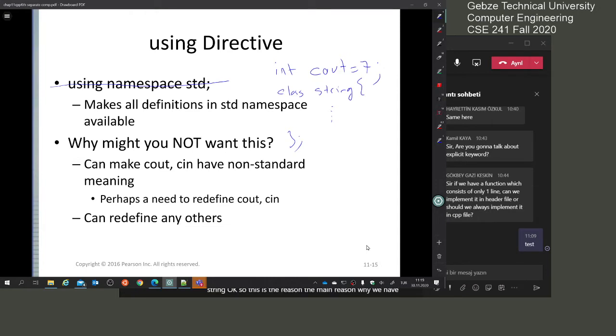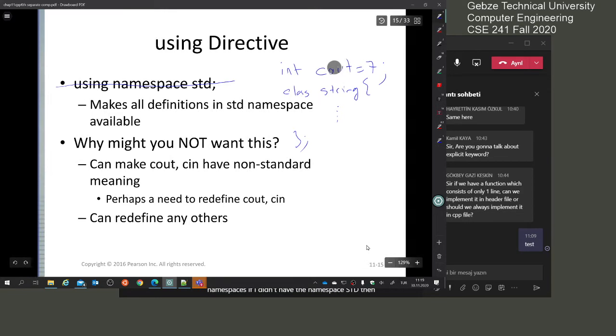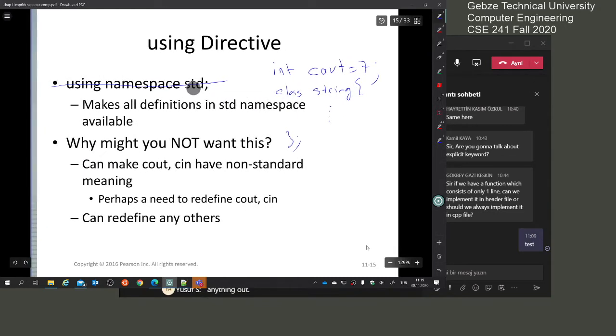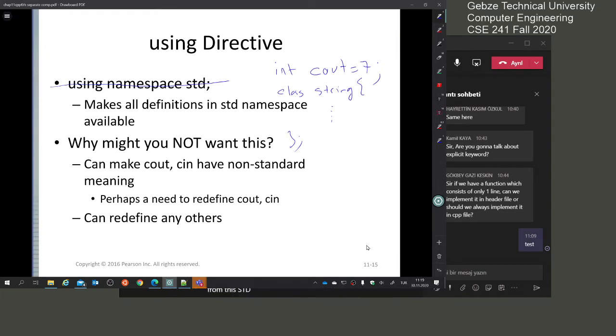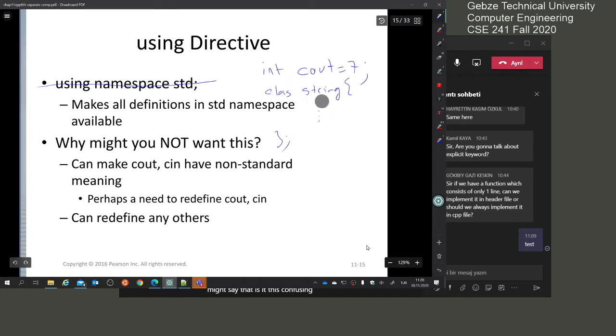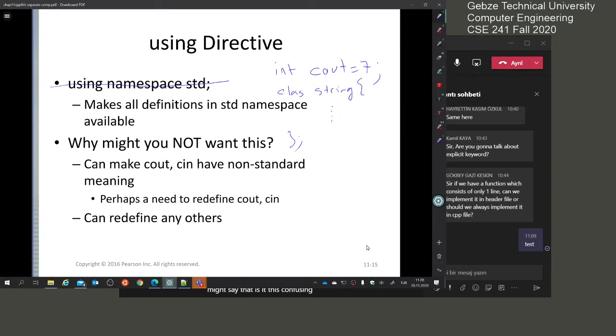If I didn't have the namespace std, then any cout would be coming from this std. Any string would be coming from this std. I cannot write this kind of stuff. Of course, you might say, isn't this confusing? Yes, it is confusing, and you should never declare an integer like cout, and you should never write a string class like this, but at least we know that it is possible.